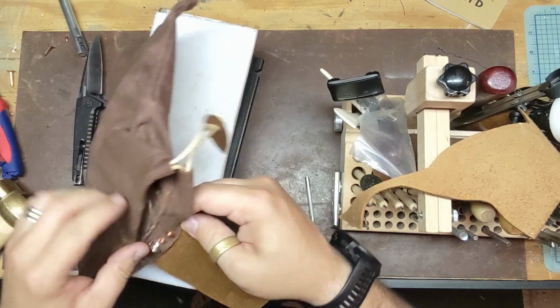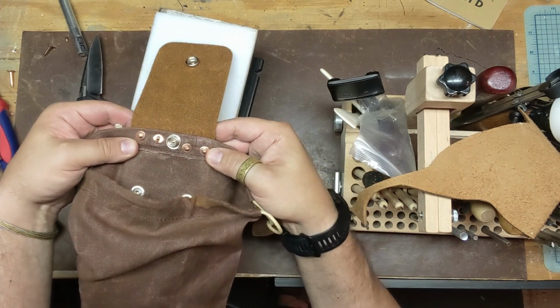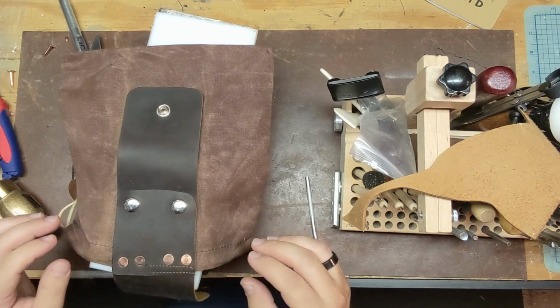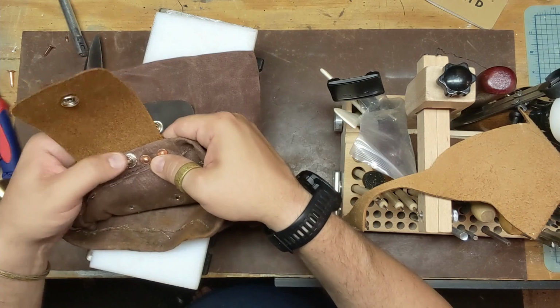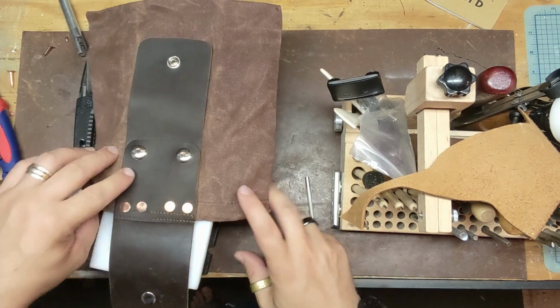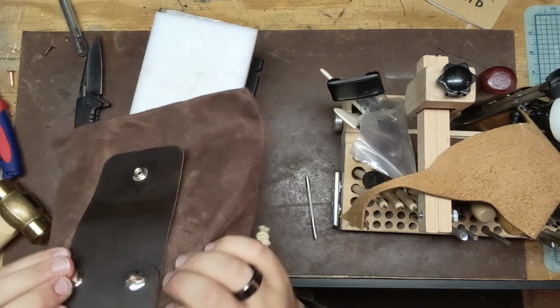There we go. So we have 4 imperfectly placed leather rivets on there, some copper rivets. Looks a little janky, but hey, it is the new Janky Workshop, and there's also a button in the middle there, so there's nothing I can do about that. So there we go. Now this thing is never coming off of there, which is awesome.